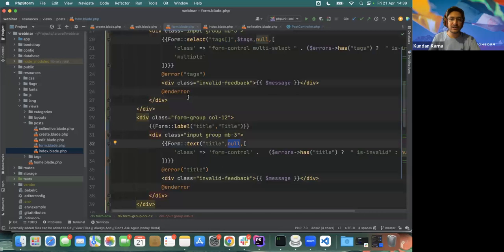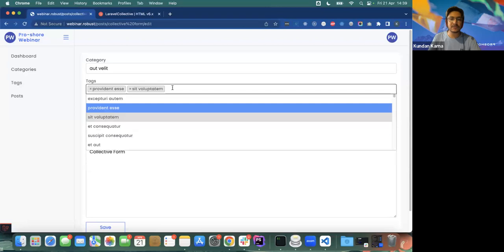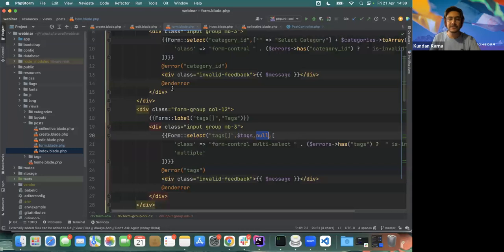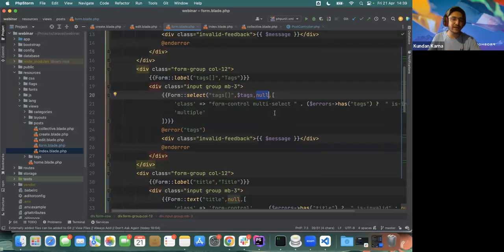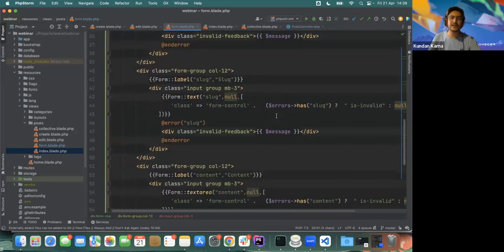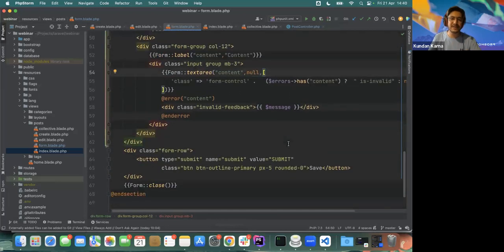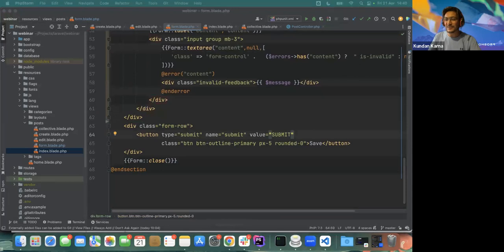One more thing I want to mention is, as you can see for the relations part also, for example, that a post belongs to multiple tags, the tags are already selected. You don't have to do it yourself, meaning that it also handles the relations data itself. So you don't have to do it manually. That is one advantage. There are lots of advantages. You can explore yourself. You can view the documentation and find out a lot about it. I think you will love it, guys.